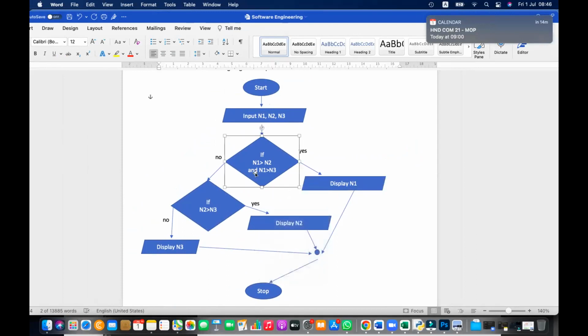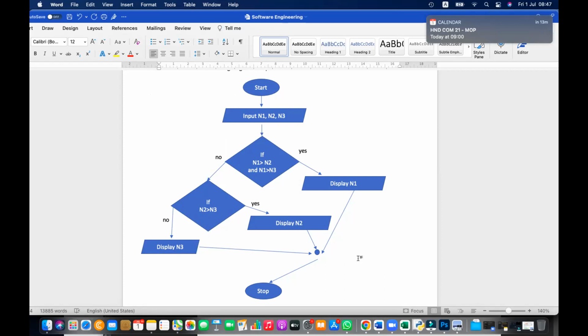So if not, the maximum will be N2 or N3. If N1 is not the maximum, then we have to forget N1 and consider N2 and N3, right? Only 2 because already one is gone. That is why I'm comparing N2 and N3 only. If N2 is bigger than N3, then definitely it is N2, but otherwise it is N3, right? I think you can make it less complex like this. Isn't that so? Did you understand?